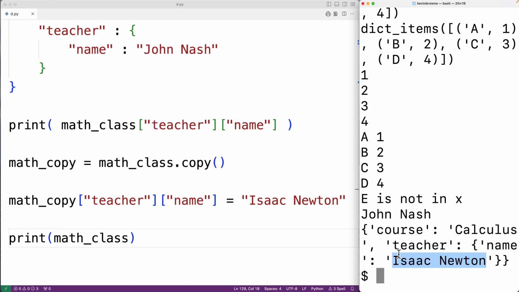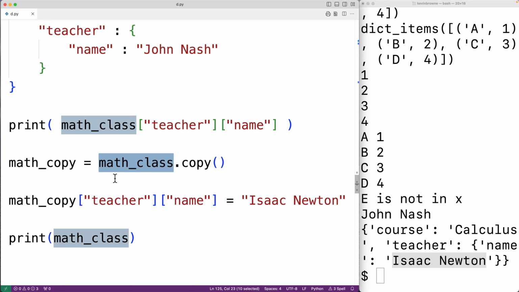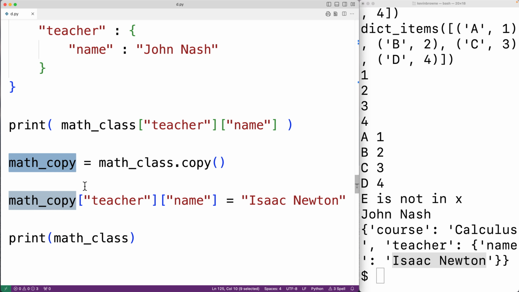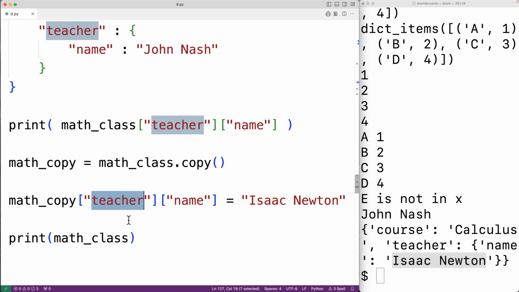And what happened here is when we used the copy method to create a copy of that dictionary, it didn't copy the nested dictionary. Instead, the teacher key of this new math copy dictionary actually references the same nested dictionary as in the original math class dictionary. So when we modify that nested dictionary, we're actually modifying the dictionary in both the original math class dictionary and in the copy math copy.